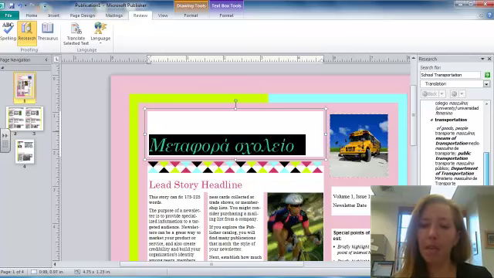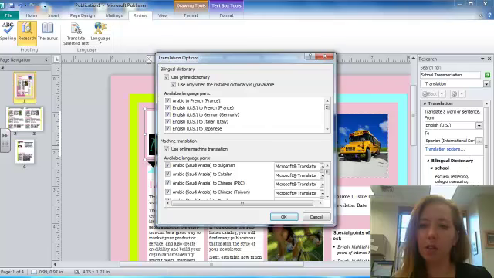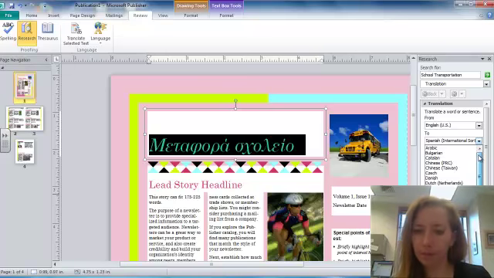Okay. Now this one may give you some other options here. Let me see here, translation options. Oh, and it includes bilingual dictionary information, so that's nice. Let's see, I wonder if I have hit on the wrong area here. No, that should be right. International sort.